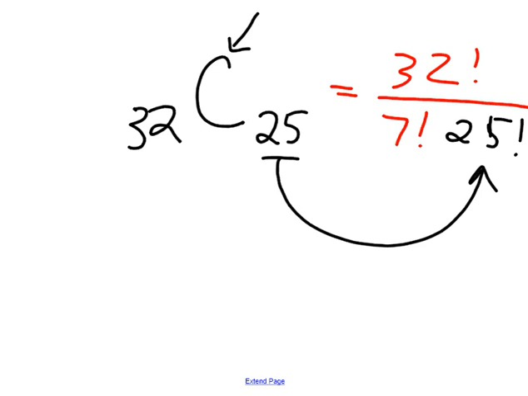Good question. Why is there an extra 25 factorial on the bottom? Because with a C, order doesn't matter. Now, I want you to think about why that affects the answer. If I had these 4 boxes of Kleenex here, and I line them up in this way. Now, if I'm asking about the order that I could put them in, then that implies the order matters, right? If I just said how many different ways can I put these up here, that implies the order matters, and I got to use a P.